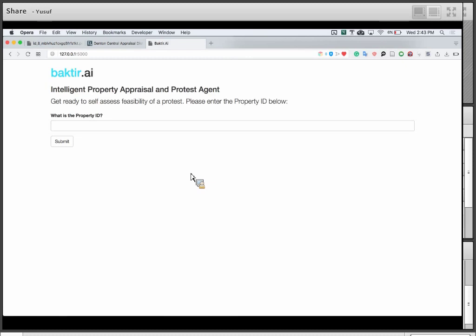Where did you get those shapefiles from? Yes, good question. It is open source. It is the Denton CAD page. Anyone can go ahead and visit that page and download it. The government is sharing it. It is parcel level. It is a very unique shapefile. It is parcel level, so it is for every single property.